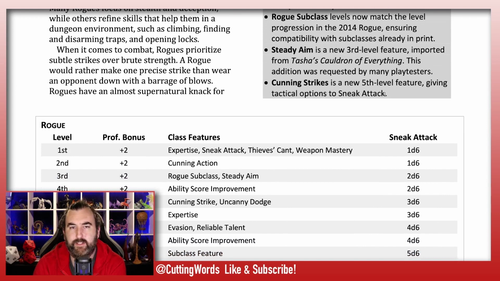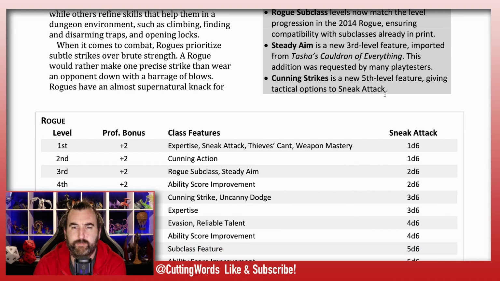Steady Aim is now a third level feature imported from Tasha's Cauldron of Everything. This addition was requested by many playtesters. I'm surprised by this. I don't like Steady Aim. It's too easy for the Rogue to get sneak attack. It's really boring. We'll talk more about Steady Aim when we get to it on the list here, but yeah.